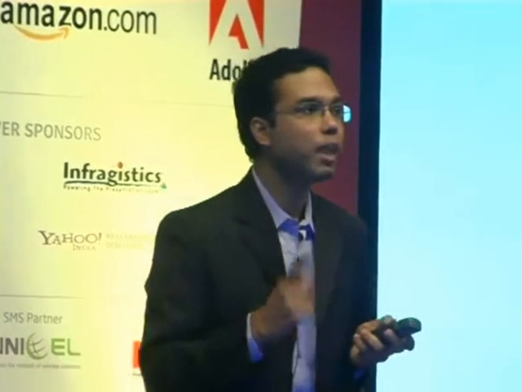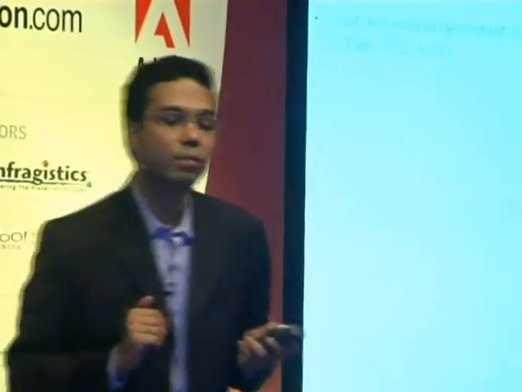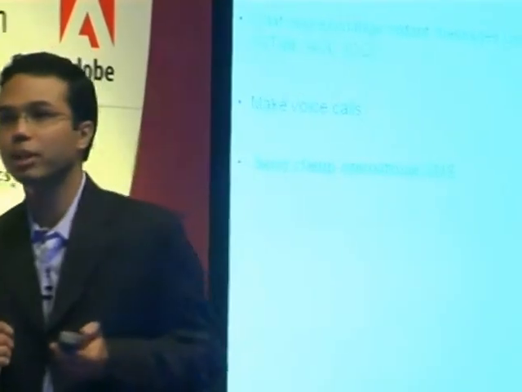And then we have the latest entrant, Skype. Skype on S60 phones is on Java. It's still a beta release. And then we have MIG33, where you chat and exchange instant messages, of course. Then make voice calls, and send cheap international SMS. All these activities let you get connected to a network. So again, this is also Java.